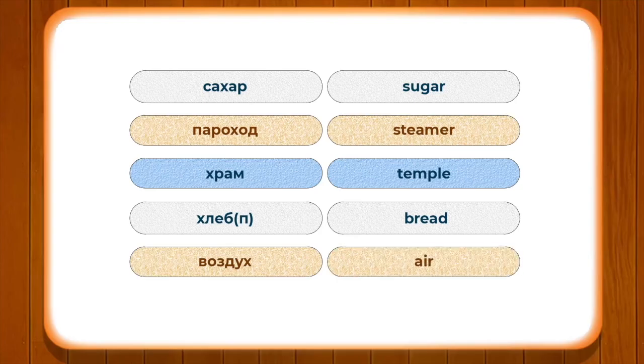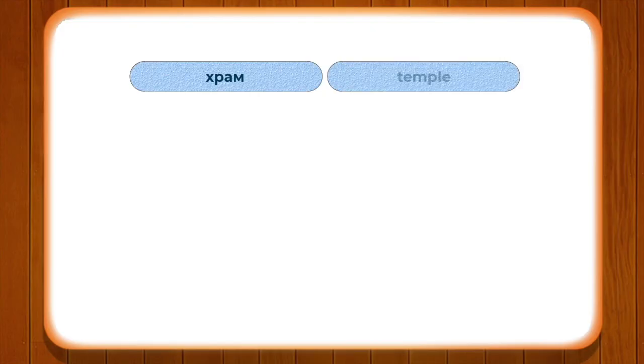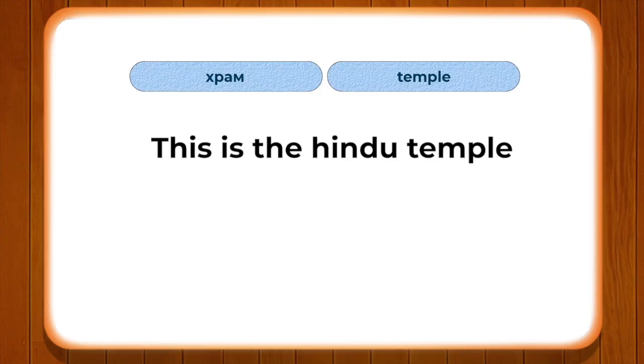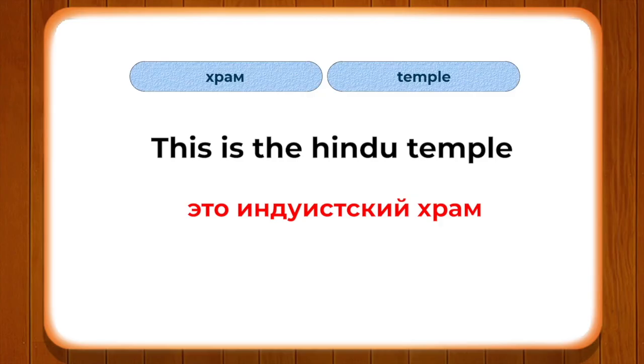Here I would like to tell you once again, because we have very interesting two more examples in this list of words. The first one is khram, which means temple. Suppose if you want to say this is a Hindu temple, you can say eto Hinduistsky khram. From India, Hinduism, which means Hinduism, Hinduistsky khram. So that particular ending of adjective Hinduistsky, because khram is a masculine gender word, so it is becoming eto Hinduistsky khram. This is a Hindu temple.